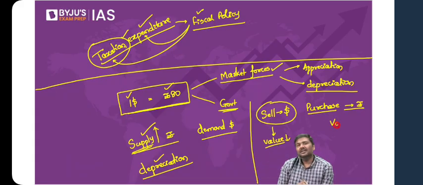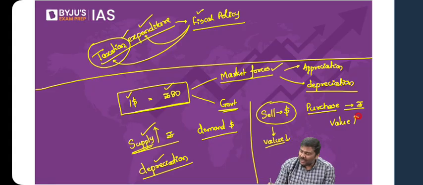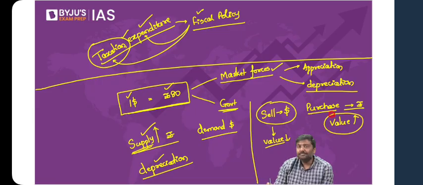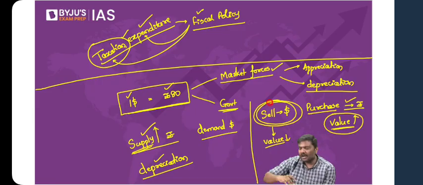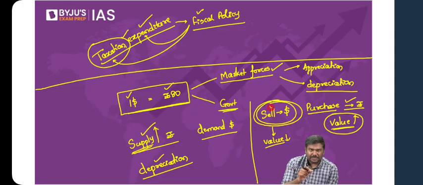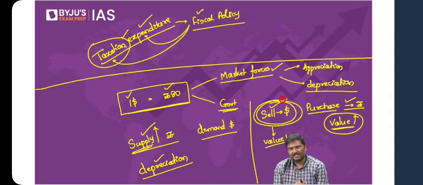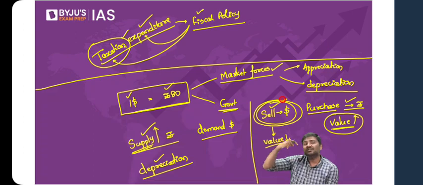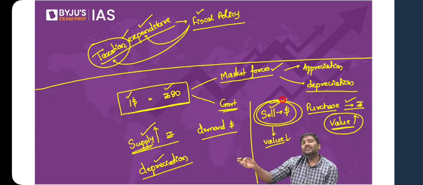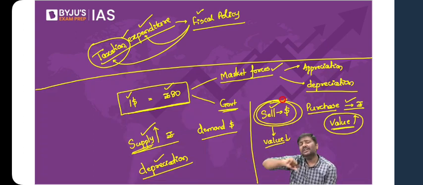And whenever this happens because of supply and demand forces, we use the terms appreciation and depreciation. When the value of rupee is increasing because there's a higher demand for the rupee, we'll simply say rupee is appreciating. And when there's a higher supply of dollars and the value of the dollar is coming down, we'll say dollar is depreciating. So the term depreciation can be used for a foreign currency as well as a domestic currency. The only point is, whenever it is because of supply and demand, we use appreciation and depreciation. And whenever the government decides the exchange rate, we use the terms devaluation and revaluation.